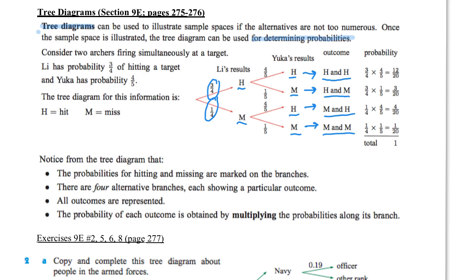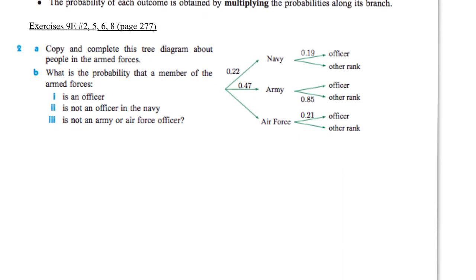Now, notice that these outcomes all have "and" in them, and in probability, "and" means multiply. So you just take the probabilities that are sitting atop those branches and multiply them together. Then, if you've done this correctly, you should see that the total is 1, or something has gone wrong. Once that tree is drawn out, you'll have the ability to get probabilities just by multiplying the numbers on the branches. The entire sample space is represented in the tree, and when you total the probabilities, you'll get 1. Okay, so then I think there's just 4 model problems to work through.